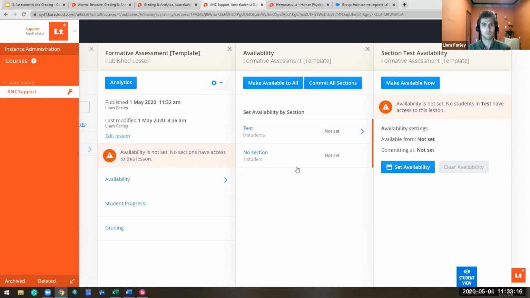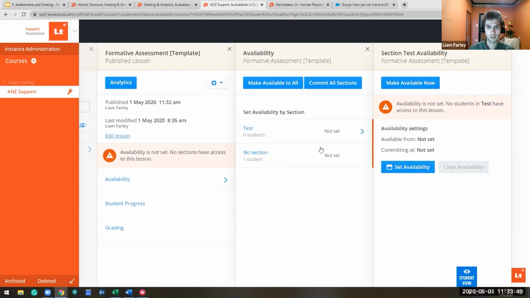Obviously, you want to explore that a bit further and do a bit of testing. If you have an elaborate setup of sections, that could be a bit tricky, potentially requiring a bit more manual work to undo that action. But if you don't have many sections or you haven't used sections before, then being able to shift students between sections allows you to very quickly have students see and not see content.